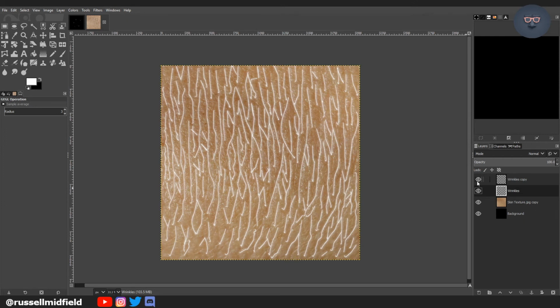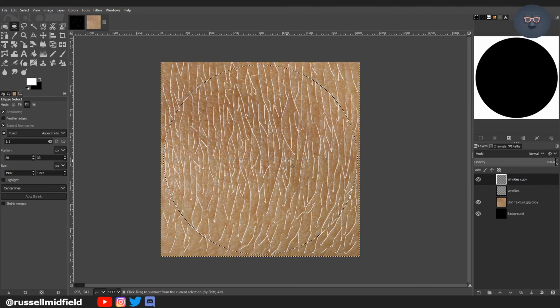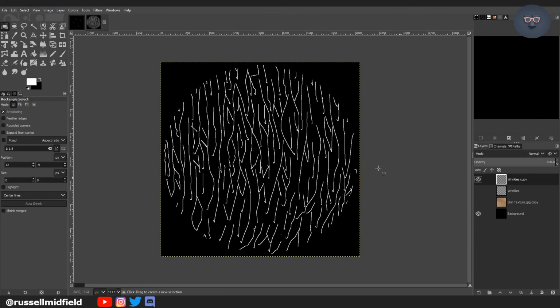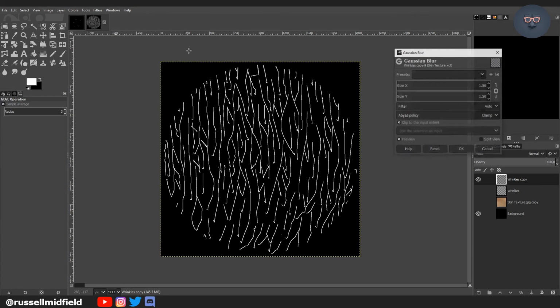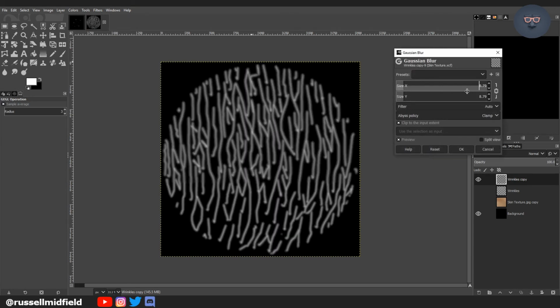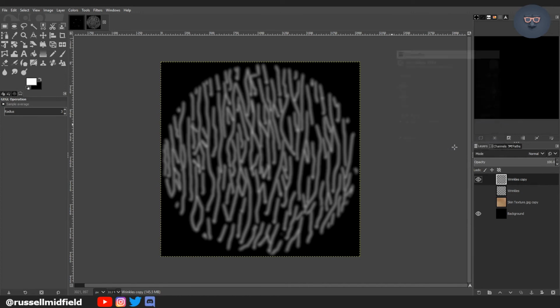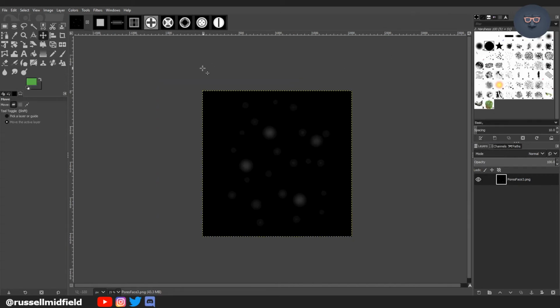Here you can see I'm just creating another different style of brush that's going to emulate wrinkles of the skin. So I've just taken an image off Google and traced out the wrinkles on a separate layer in white. And then here you can see I'm applying the Gaussian blur again, just to soften the edges. Generally with a brush, you don't want the edges to be too harsh. Okay, so you're going to want to export that as a PNG file, File, Export As.